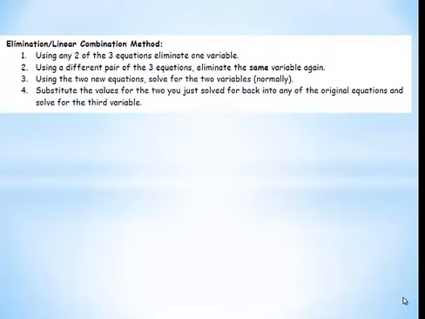You can use this either by substitution or elimination. However, since most of you like elimination, I'm only going to teach the elimination method. Elimination in this kind of problem is much easier. So when I give you my equations, let me give you an example of one real quick.